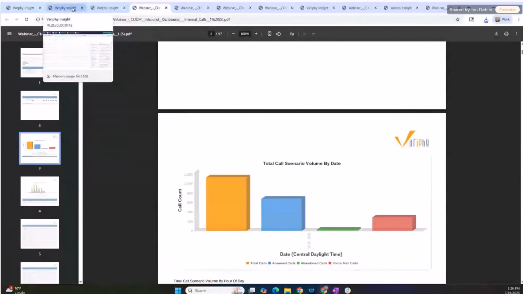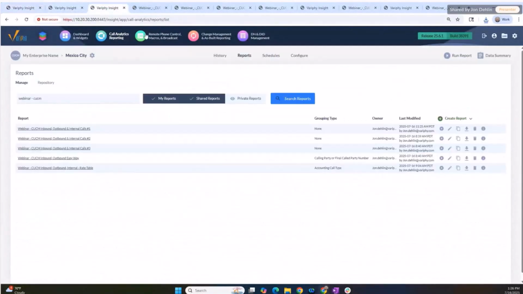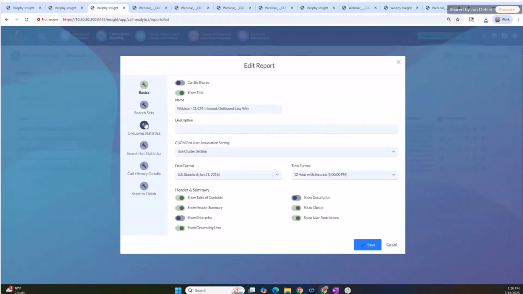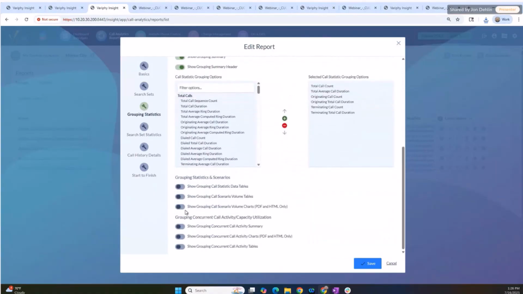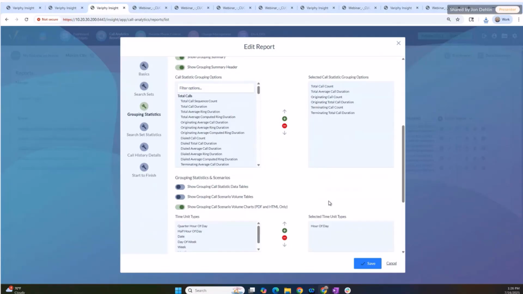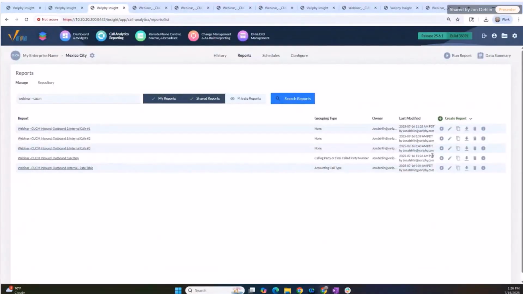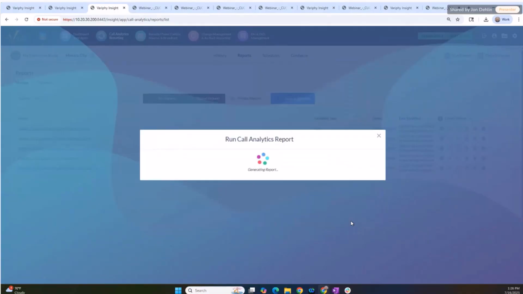That one we would be able to, keep losing my place, for the easy way one, we'd be able to go into the grouping stats and turn that on. So if the internals aren't a big part of what you're looking for, we'll generate this one real quick. We have a couple minutes. Run that.